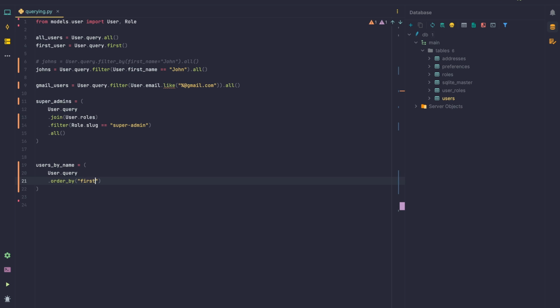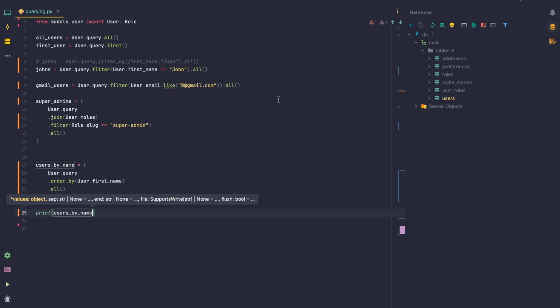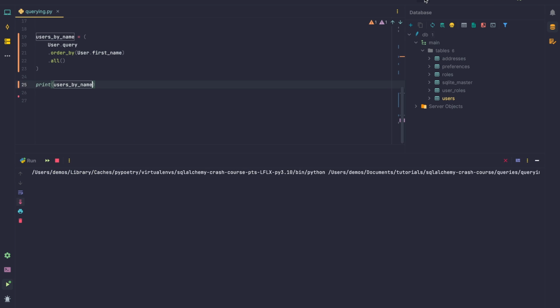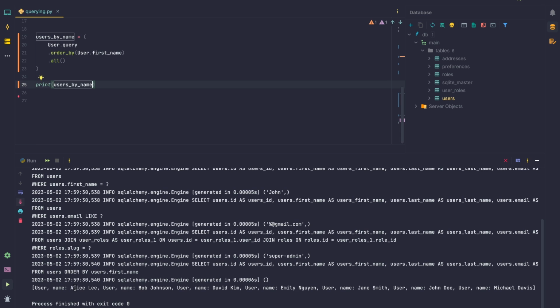So you can say first_name, or you can say user.first_name. It's the same. So we're going to say all, and we're going to print the users by name. If we run this, we get Alice, Bob, David, Emily, Jane.